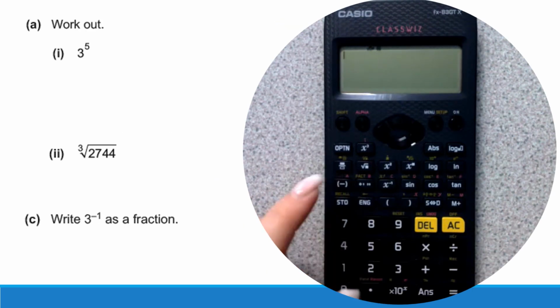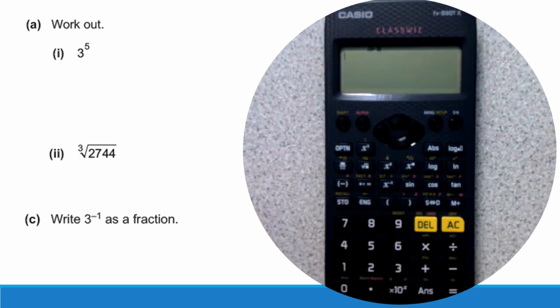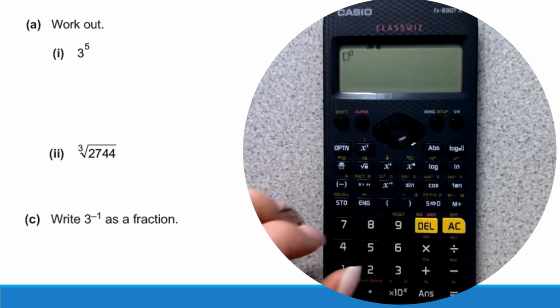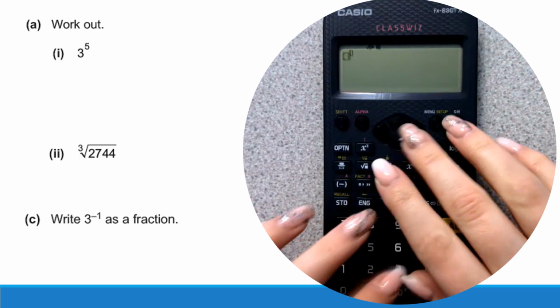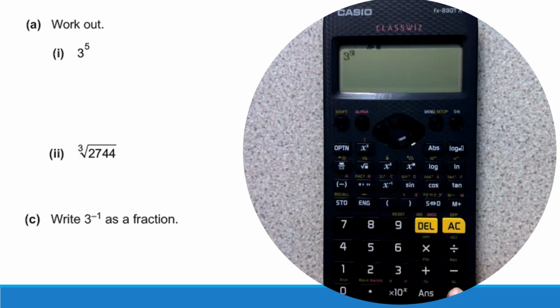So these exam questions that you can see here are to do with using our power and our root button. So the first one's relatively straightforward. You can press your power button, which has got both of them blank, so 3 to the power of 5, and obviously you can put in any digits that the question asks you to do, so 243. The next one is really important.